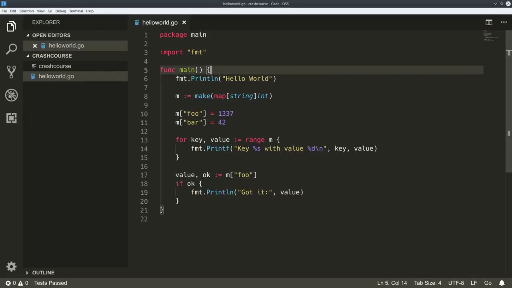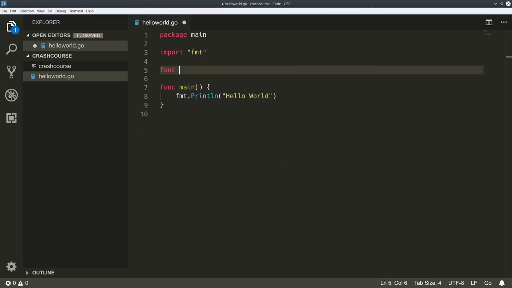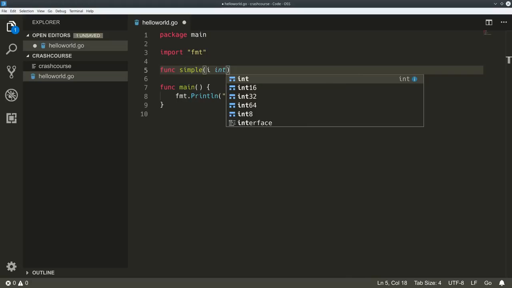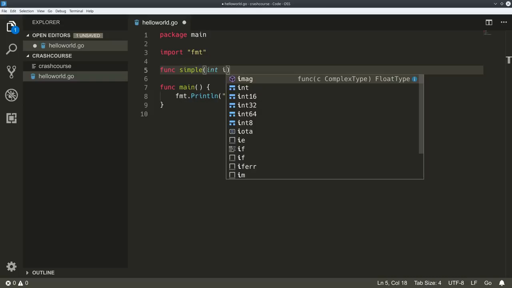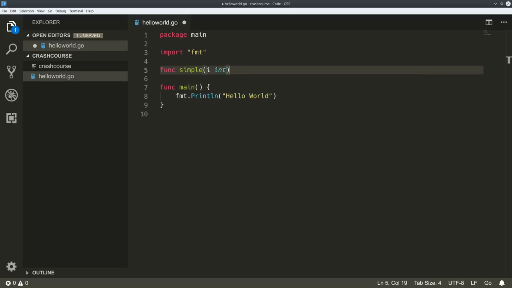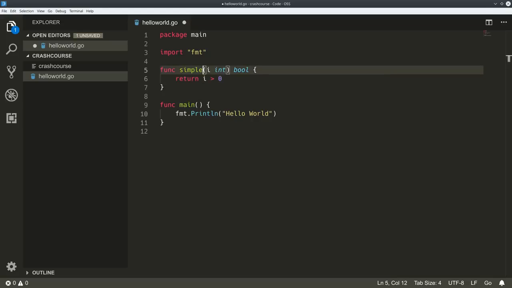All right, and let's look at methods maybe. Out of the main, we're gonna write our own little method. And we're just gonna call it simple. It expects one parameter. Again, what you would notice here is that the order is different than it is in other languages. Usually you would write the type first and then the name. And in Go, it's the name first because that's considered more important, and then the type. And then it has a return value, for example, a boolean. And we can return, so let's actually call this method isPositive, and it would return if i is greater than 0.